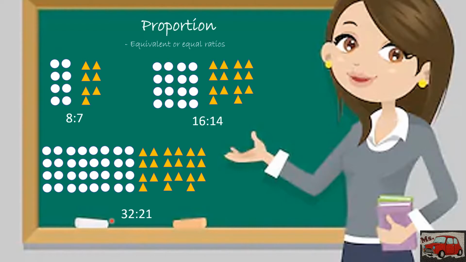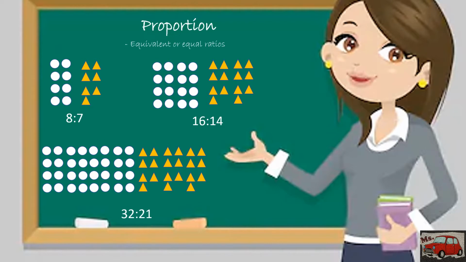Now, pag dito naman, yung 8 na circles, naging 32 circles. So, times 4 mo. Si triangles, kung mapapansin mo, naging 21. So, ano nangyari? Yung 7, nag-times 3 ka. So, yung isa times 4, yung isa times 3. So, hindi pantay yung pag-increase nila. So, therefore, 8 is to 7 is not proportion dun sa 32 is to 21. Hindi sila pantay kasi hindi pantay yung pagtaas nila.